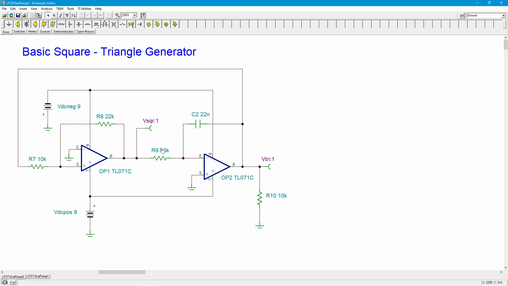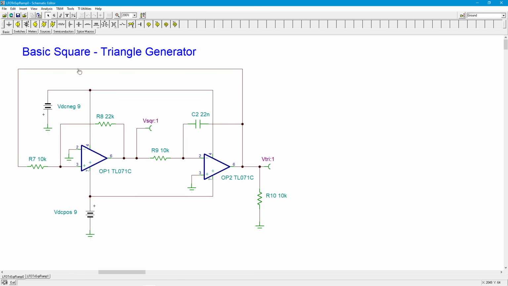So all of that voltage drops across R9, and that creates an input current. And because the input current into the op amp is negligible, all of that current flows through C2, and that produces a drop across this, plus on this side to minus. Of course, this side is the virtual ground, which means that the output is actually negative. So as this current pumps through here, we get a nice linear change in the voltage. In this case, it's diving down. Nice straight line, because this is a constant current source. Fixed voltage, fixed resistance, and boom, we get a constant current source.